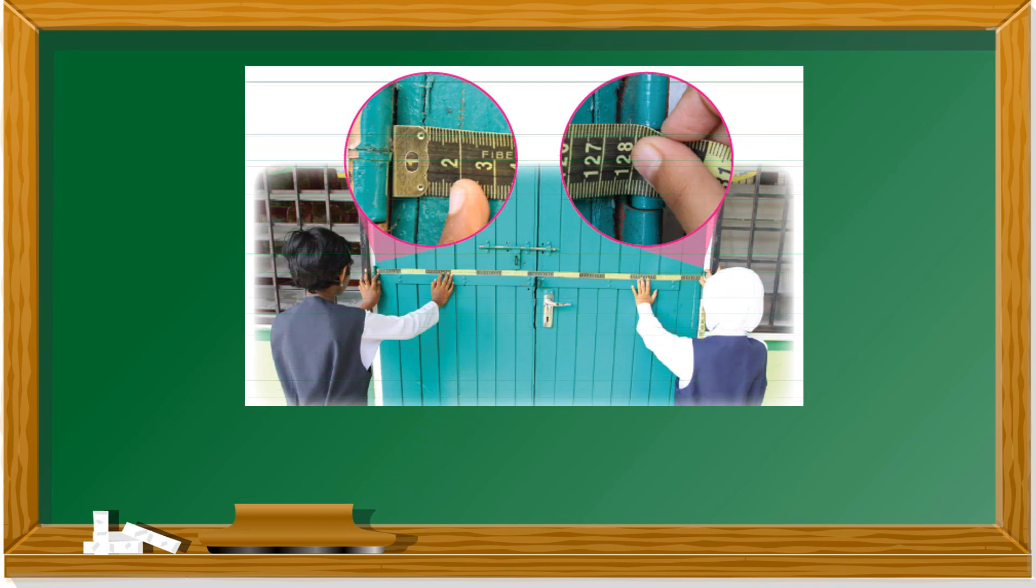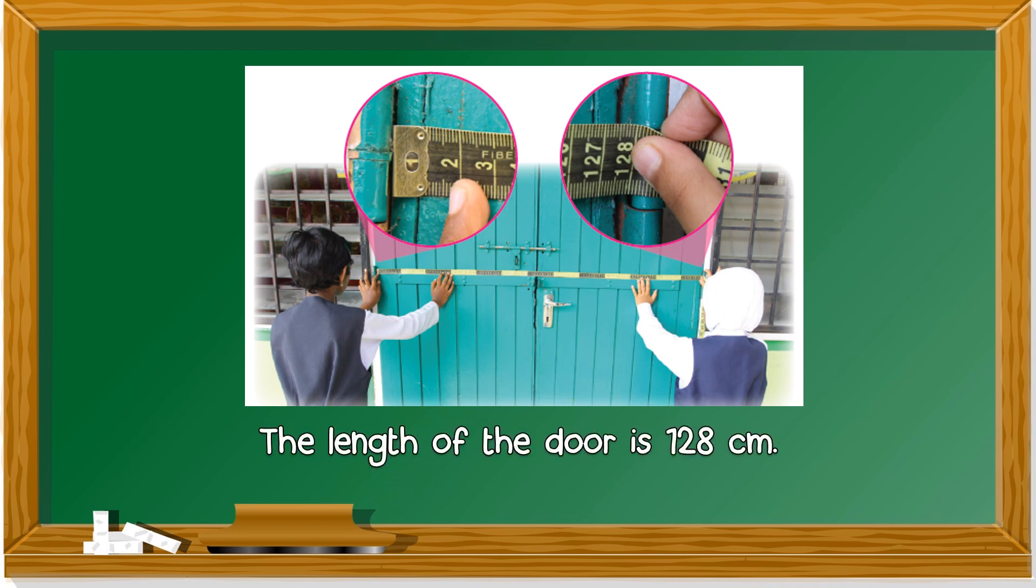Let's look at these two kids. What are they doing? They're measuring the door. If you have a measuring tape at home, you can use measuring tape to measure things that is big. You can't use ruler because the door is bigger than the ruler. So they start from zero. You see, the side of the door is zero. Then until the end, what's the length of the door? It's 128 centimeter.